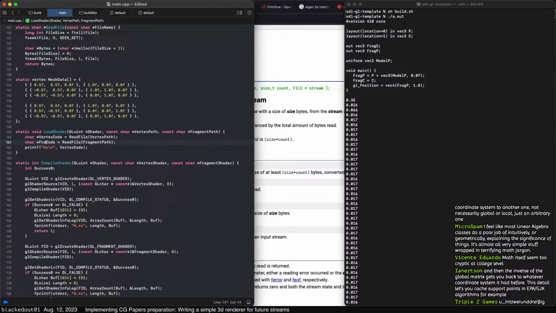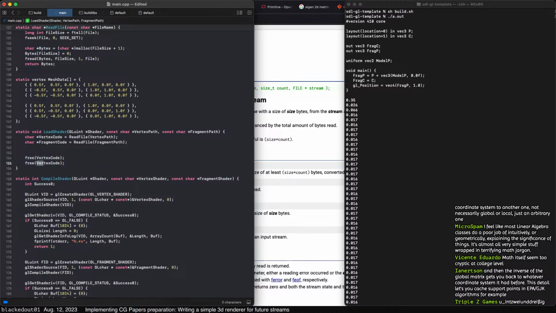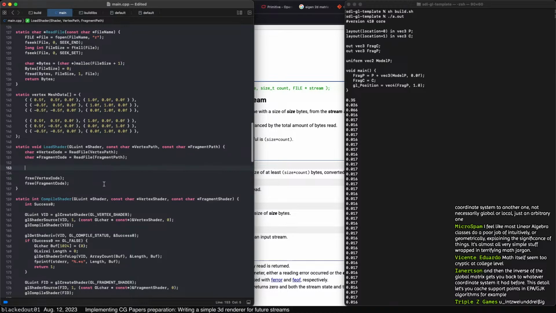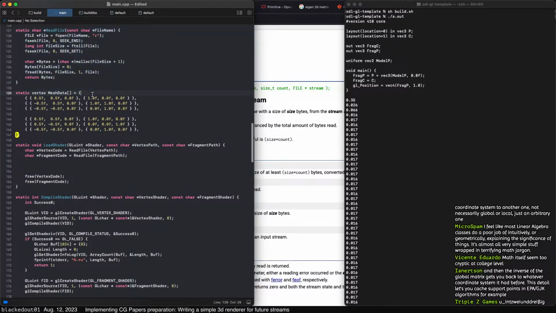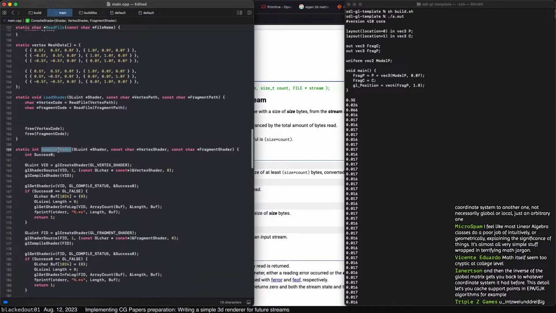And then I have vertex code and fragment code. And of course I need to free them. This is definitely not very safe code because I ignored all of the errors. But I just hope it works.